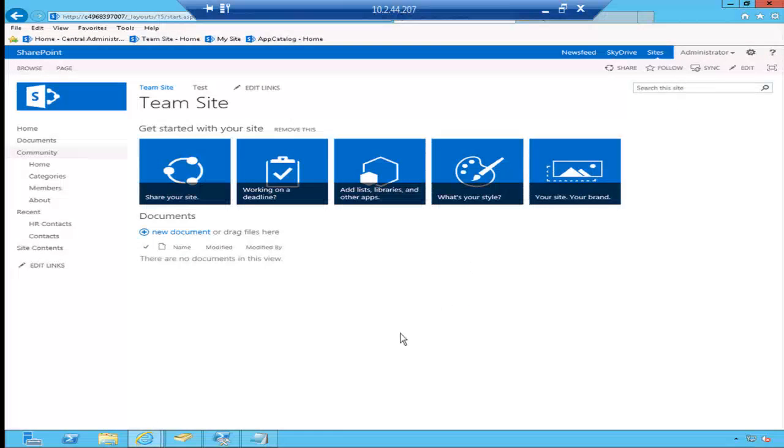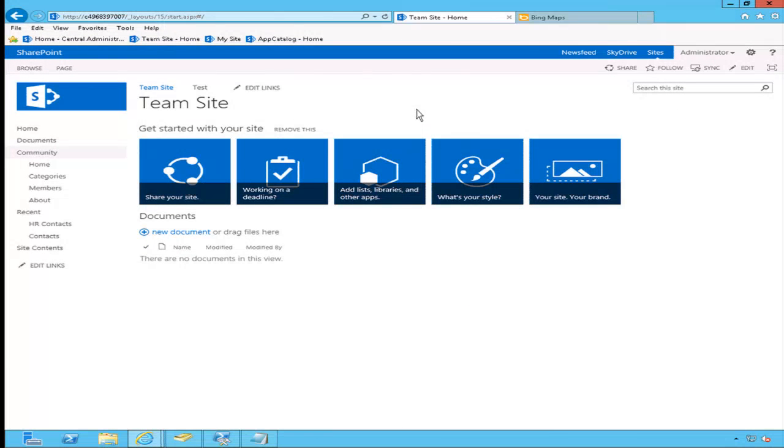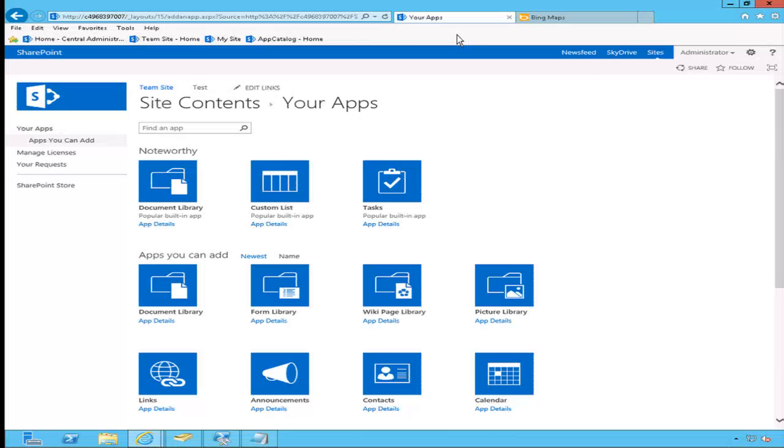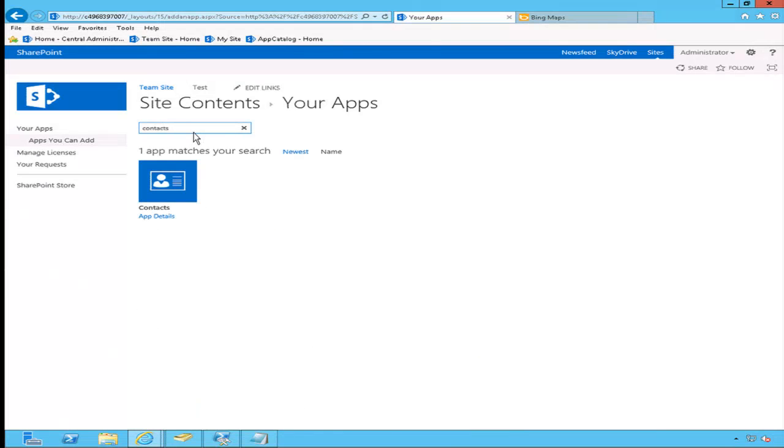It's very, very cool. All right, so I got my site here, and what I'm going to do first of all is make a contact list, a contact app, excuse me. Add an app. Add an app, working on it. I love those terms of working on it, and then another one pops up below it saying, this should not take that long. Sometimes it takes long, though. I don't know why. Anyway, okay, so find an app. Contacts is the app that I'm looking for.